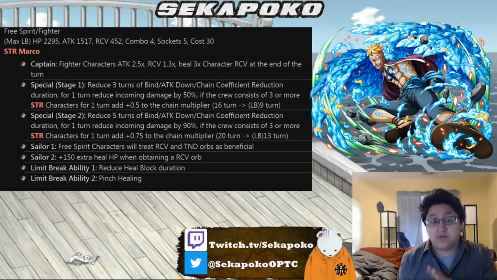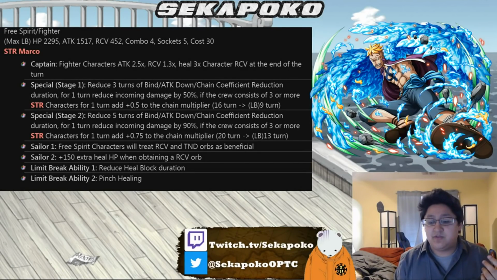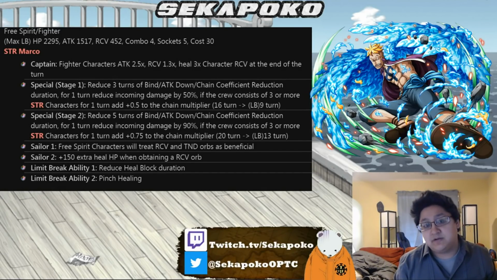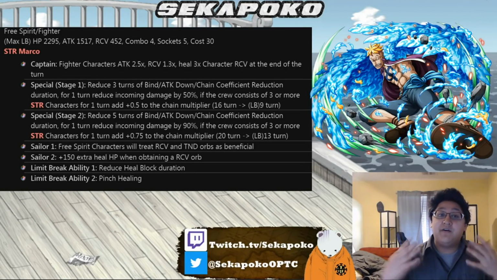CMS is a 452 recovery, gives him up to 552 after you give him recovered candies. He's going to be over 1650 every single turn. Then you add that to another Marco, that's going to be another 1650, so that'll be 3300 plus auto heal. So that'll be 4,300 healing per turn on this Marco if you use a double Marco team. Wow, that took a lot to say. But still, 4,300 healing per turn is basically an animal mechanic on this character.